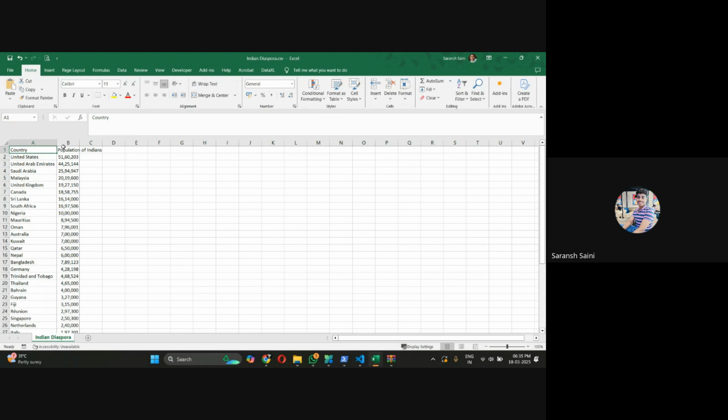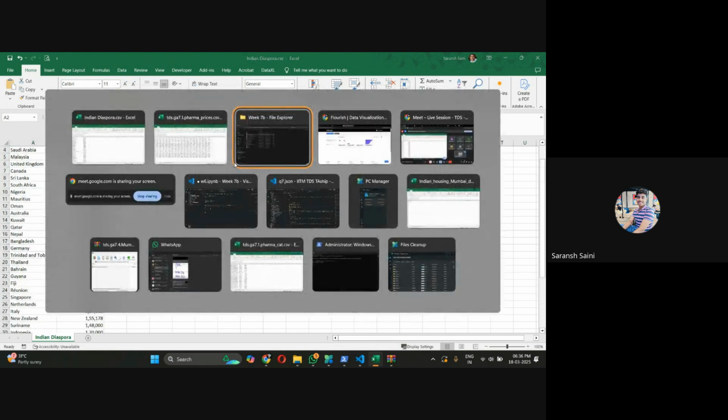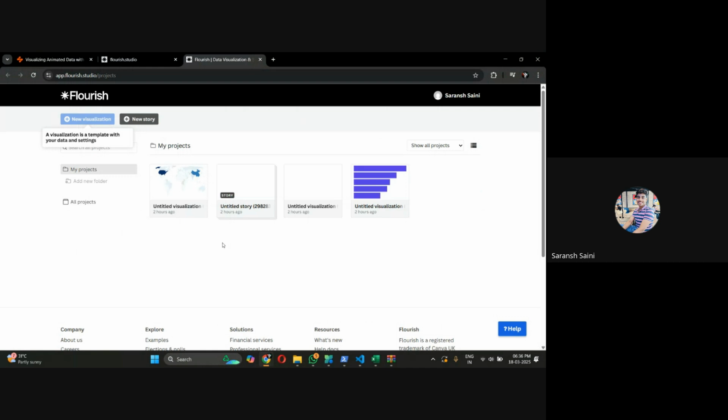This data set I scraped from Wikipedia, and we have these countries sorted by the number of Indians in their population. Okay, so let's create different visualizations with this data. Let's create a new visualization.